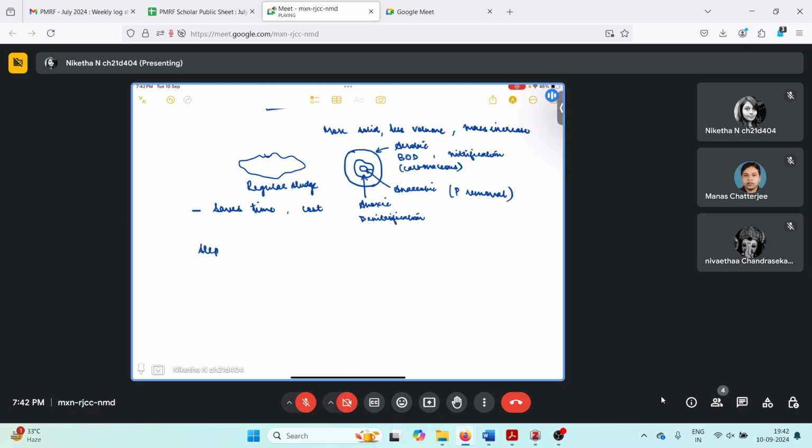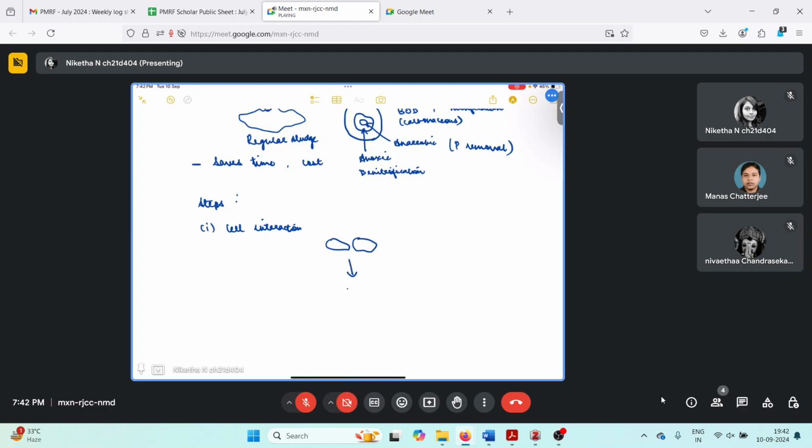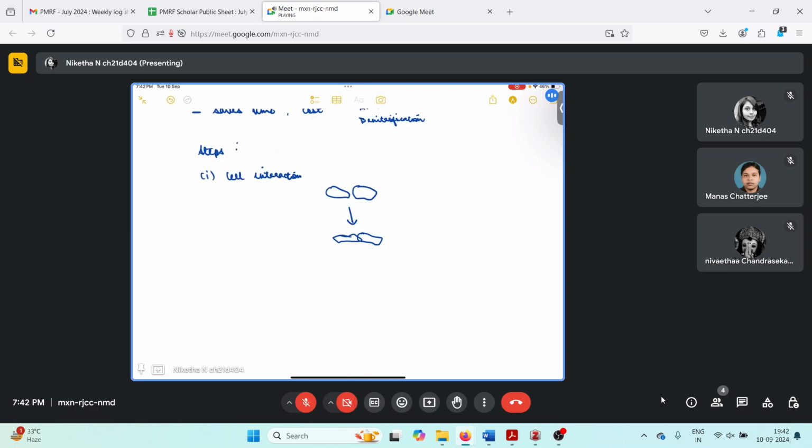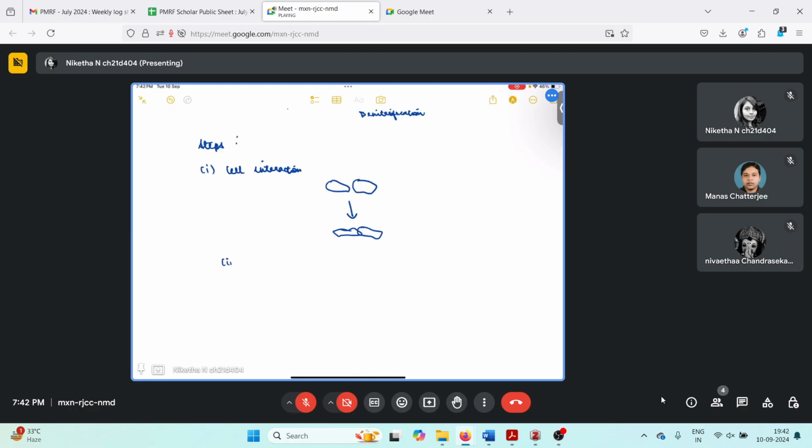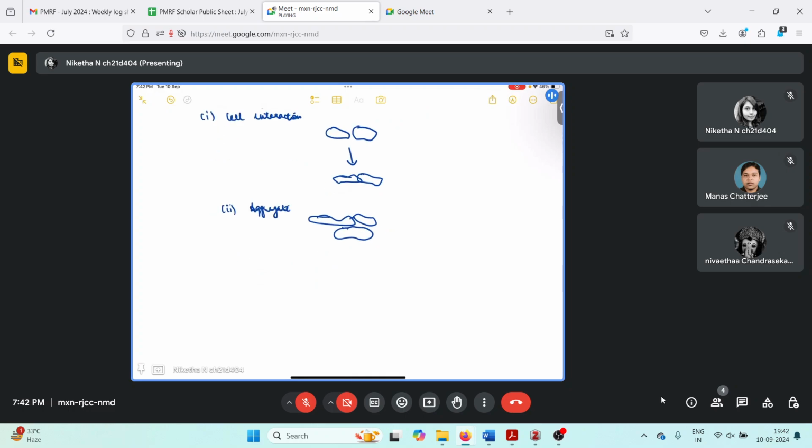And how do these granules form? So first there will be cell-cell interaction, where one cell will interact with the other cell, and they will move down together. So they will come very close to each other, and then they will form an aggregate. So many cells together will form an aggregate. And when all these cells are together, they release some polymer. Usually cells will have a polymer called extracellular polymer.